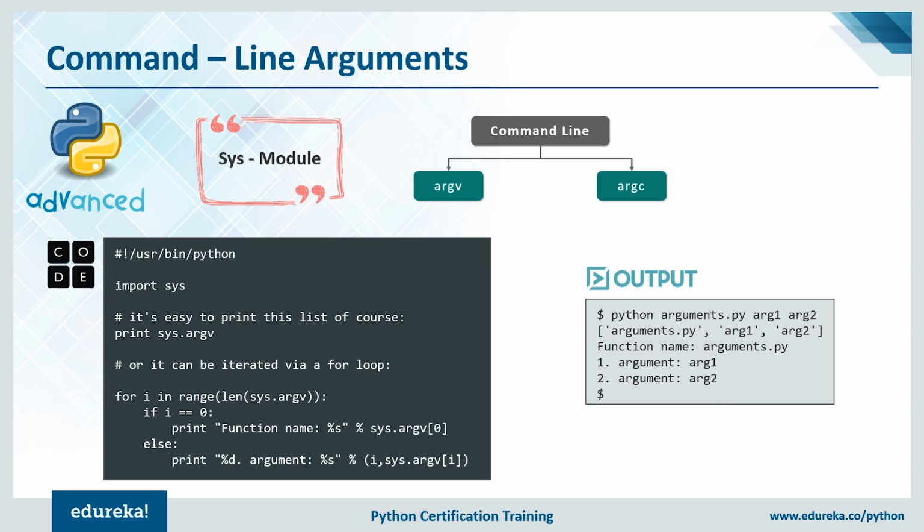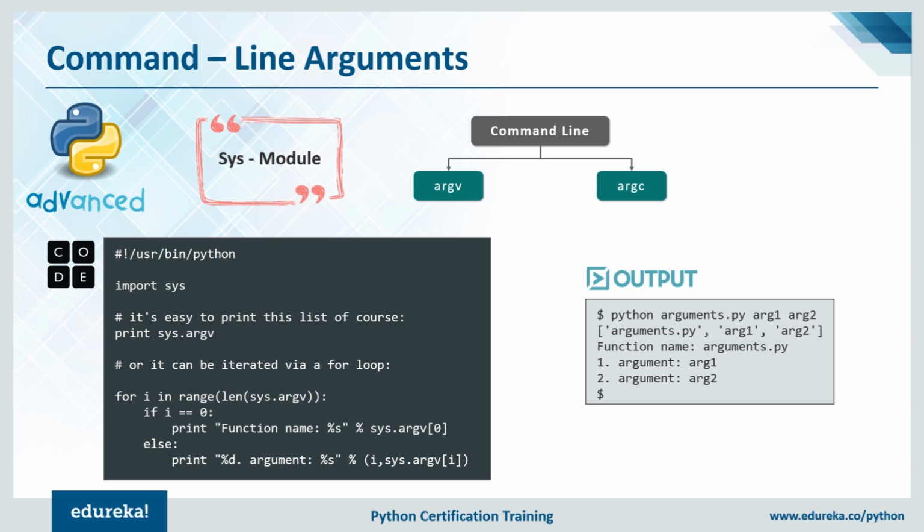So we have a really simple script which iterates over the sys.argv list, and let's say we save this as arguments.py or anything you want, and we can later call it and we'll get the following output. So all we do is import the sys module and print the list using sys.argv, or you can actually do it via a loop as well. So we have a for loop here and we have considered the iteration until the length maxes out. And if i is 0, print the default system argument, else print the argument whatever the user has input. Check out the output on the right side. It's pretty simple, right?